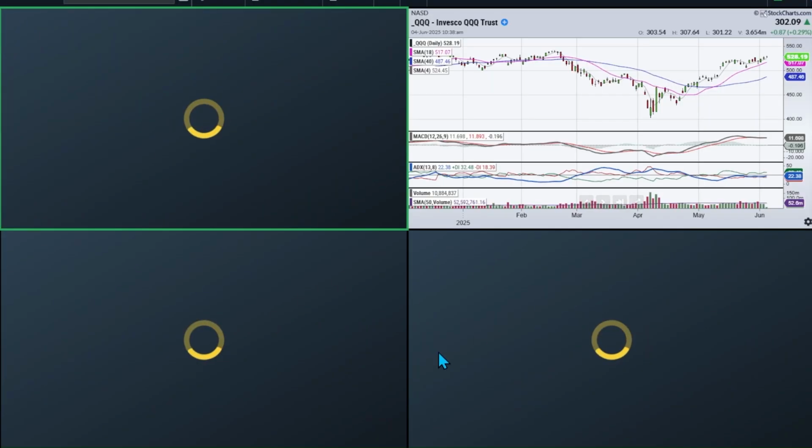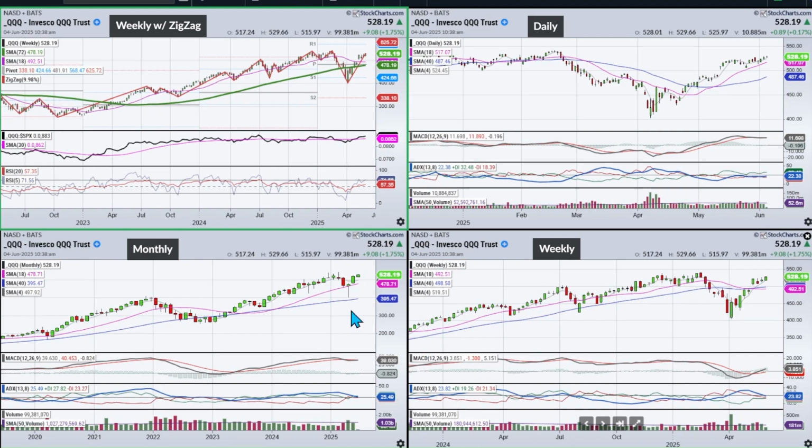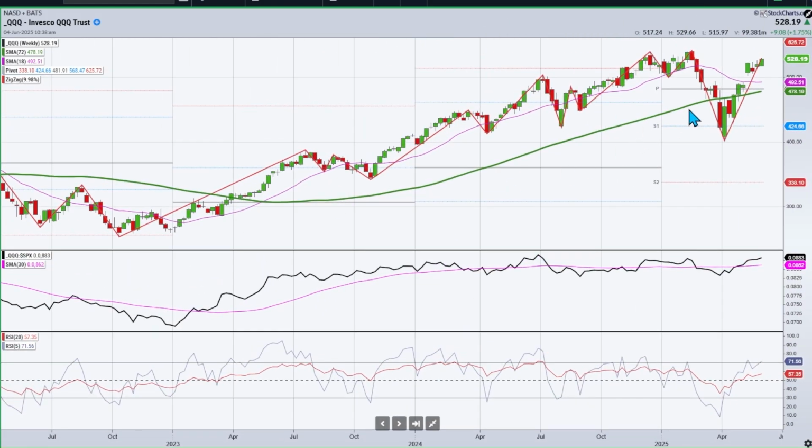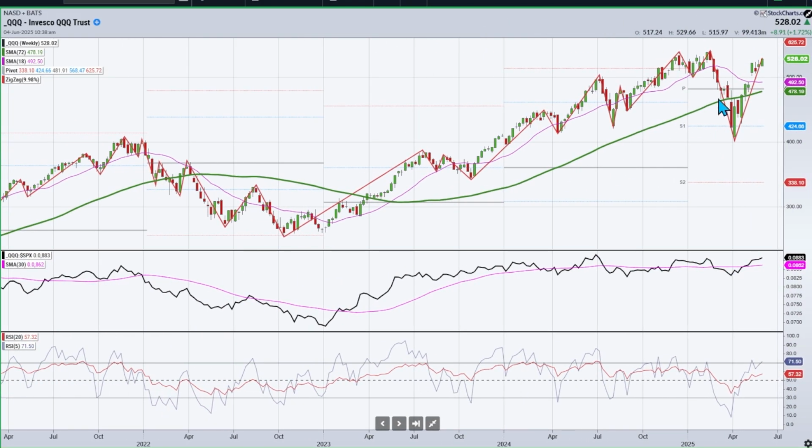All right, let's go and look at this QQQ. What I think is interesting about the way this has played out, we had this monster drop, right? I mean, this was a pretty significant drop, and we have just V'd out of it. We went through a down move, came down to this big round number at 400, which happened to coincide with the high from that peak we were just talking about before the bear market started. So we kind of went full cycle, came back to that area, and we've gotten a boomerang bounce.